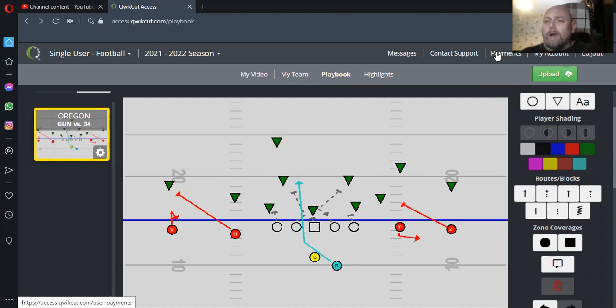And you can see how we create our playbook depth and our playbook thickening by doing what we do, and it creates depth. It creates more options, but there's not really much new teaching, so to speak. So, as I've just pointed out, I have drawn up, very quickly, nothing major in this. It's just that simple inside zone play. We call it Oregon or Ducks. That's just what it's always been called, and that's what it is.